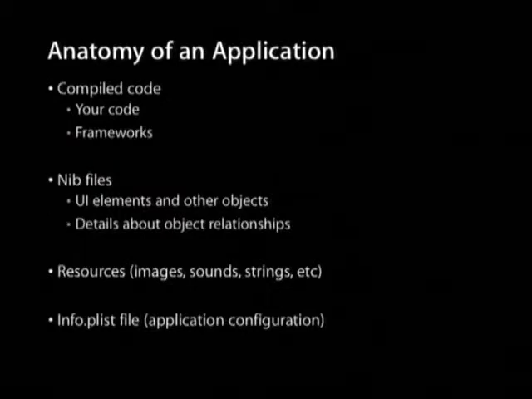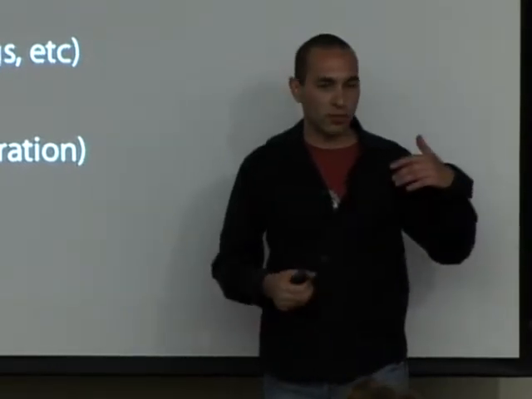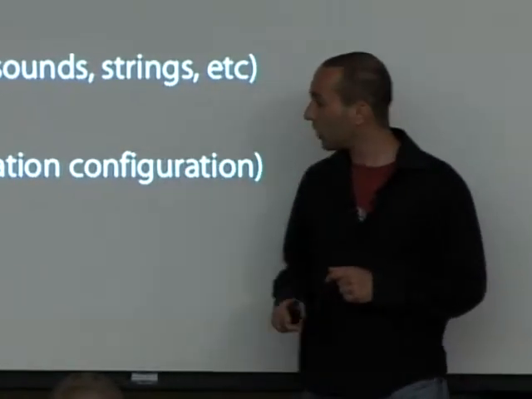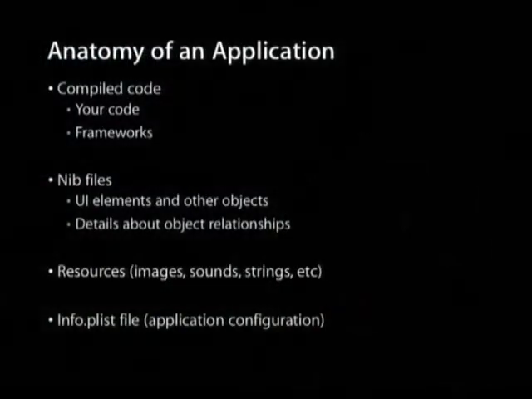Resources, so typically there's a resources folder inside of an application. Is that true on iPhone? Yeah. So there's a resources folder, and inside that you'll find images, sounds. You'll see different kinds of folders that are named things like English.lproj, French.lproj. If you're doing localization, which means if you're taking your application, shipping to different countries with different languages, you'll see these string files. And then an info.plist. Every app has an info.plist that basically describes to the operating system how the application is configured. So some things, well, we'll get into that.